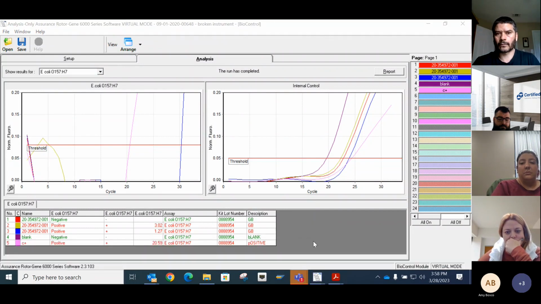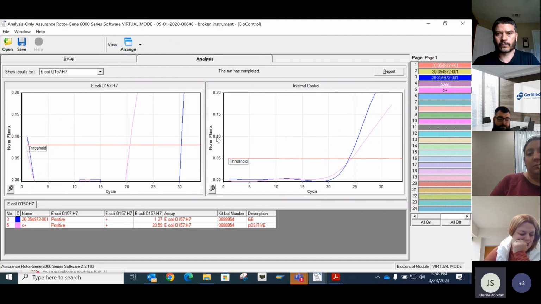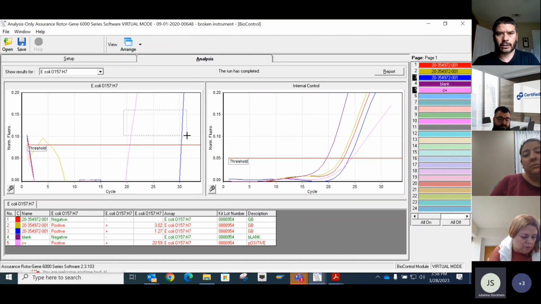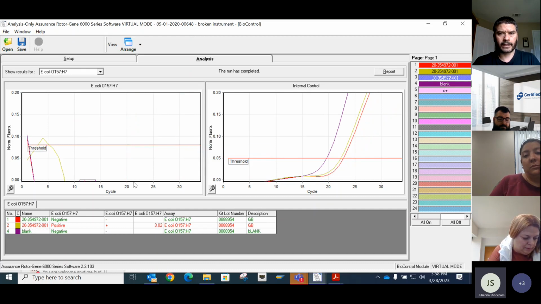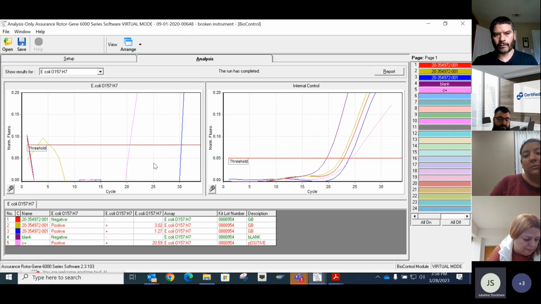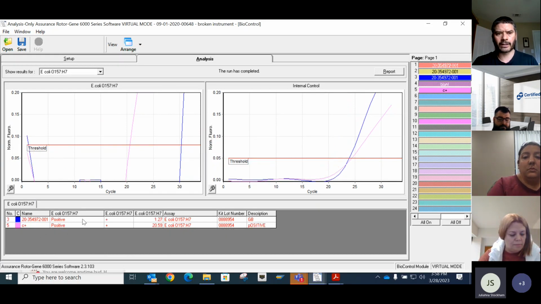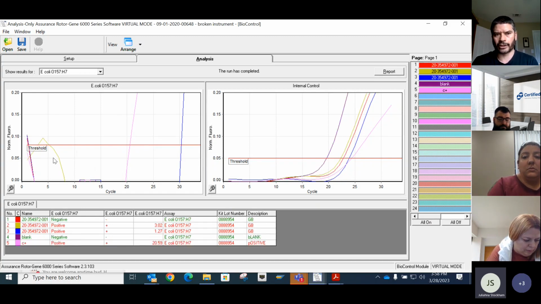In an instance like this one, would you rerun everything, or would you just rerun the positives? So if I were analyzing this, what I would say for sure is those two were not valid. I would probably have said rerun the entire run, and for multiple reasons. The controls, you can't say that that's a valid positive for your control either. So in a run like this, it would be best to reanalyze the whole run, just because there's nothing good about this run.